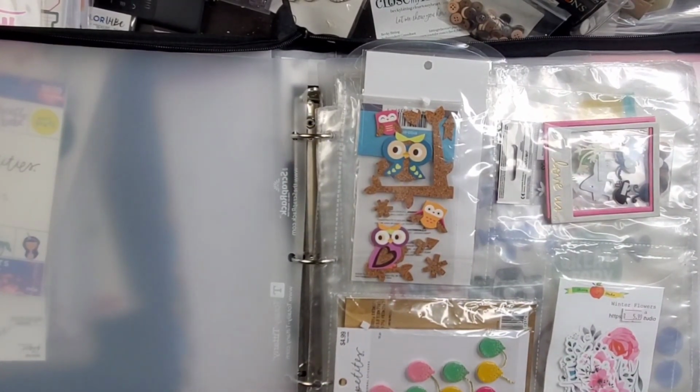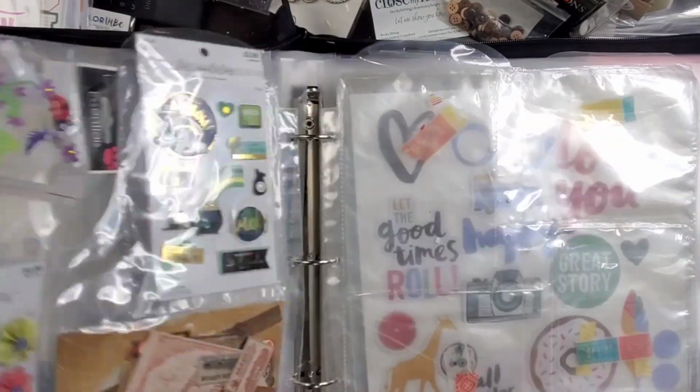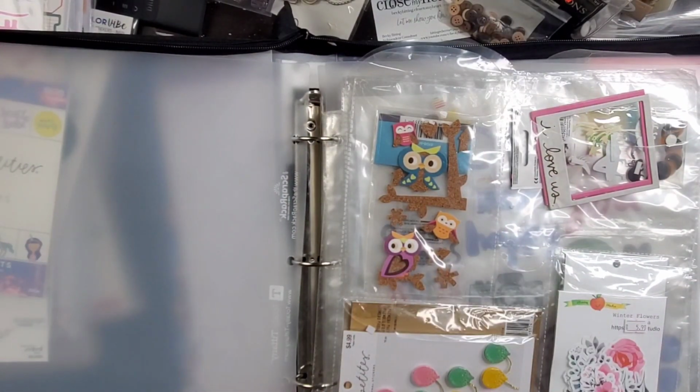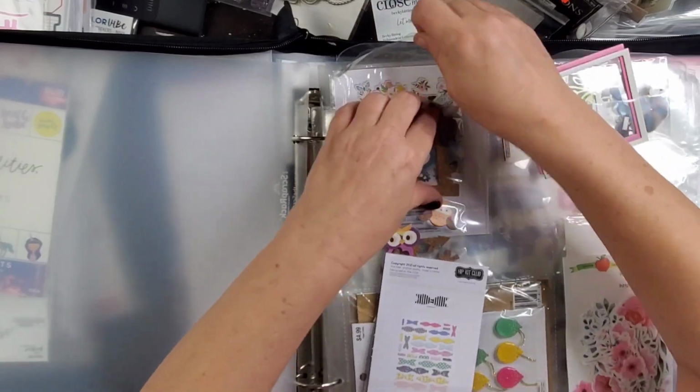And yeah, I don't know if you guys want to watch me put stuff in a spinder or not, but this is how I do it. You can organize it in such a way that you have all the puffy stickers together, the this, the that, whatever. Some people will do it by color. I just throw it in there because half the fun is flipping through it, right? Same with that spiral notebook. Half the fun is flipping through it.